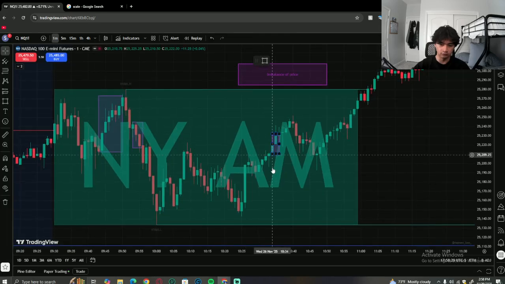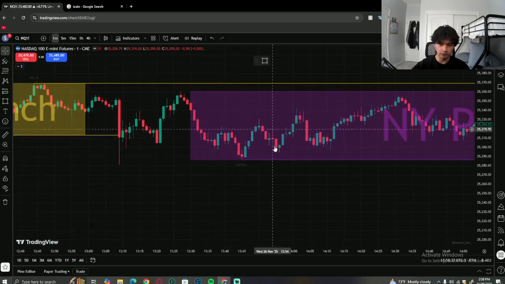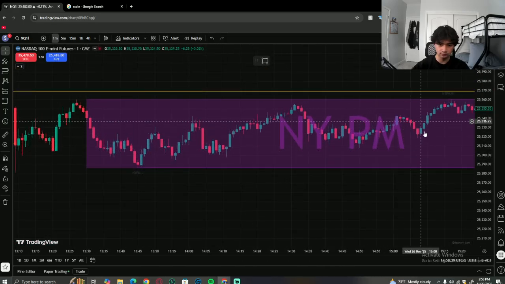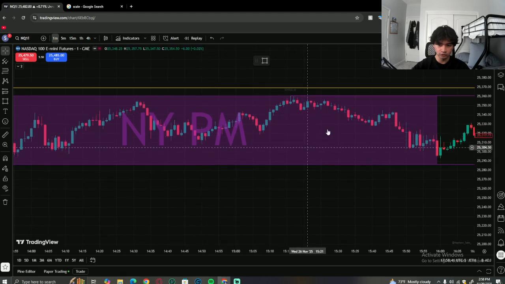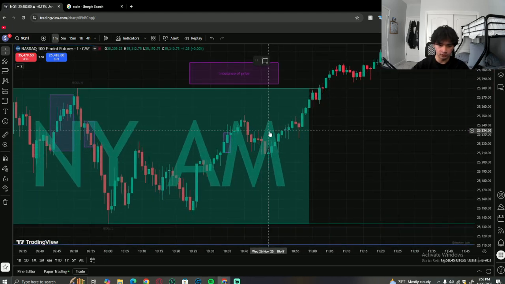It's just more of a reliable trade, I guess. I don't know if you would ever want to enter off something like this, because this could be a good sign for consolidation. What is consolidation? It's just when price moves up and down and up and down, kind of like this. There's no clear direction on where it's going.